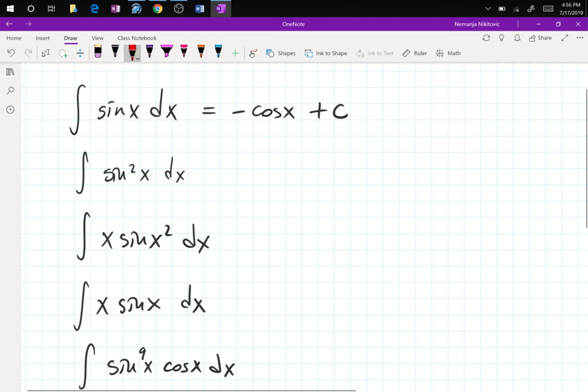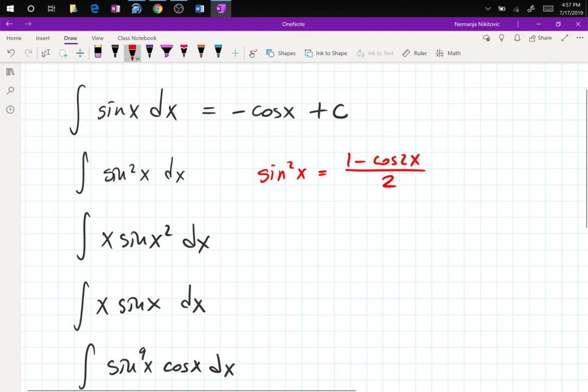This problem can only be solved if you know that sine squared x is 1 minus cosine 2x over 2. That's the only way you can solve this problem. And as soon as you do this transformation using a basic trig identity, which you are supposed to know, then you get basic integrals, you integrate quickly, and you are done. Great. Moving on to the next problem. Now, we'll come back and we'll solve these.